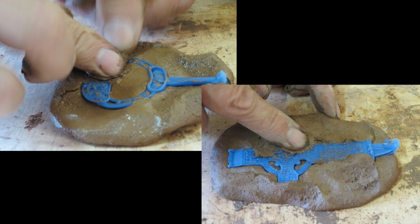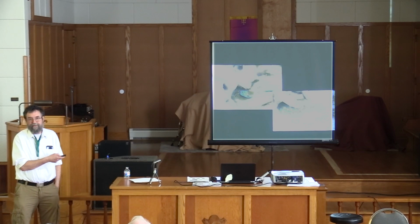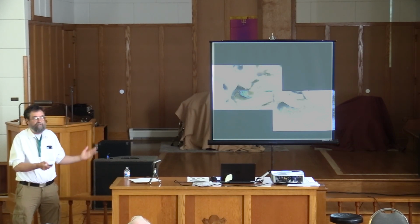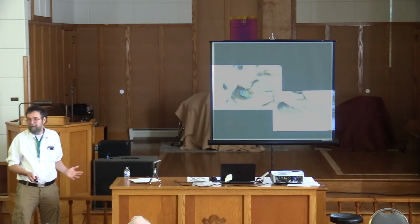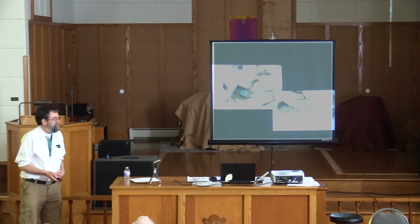These are wax models. I didn't make special model wax. These are from rubber molds, things that I've made other ways. That's a whole other story, because as I've shown these things to various people, they say, well, you know, Lost Wax has done such and such thing, as if I had no idea what Lost Wax was. And we do thousands of pieces of Lost Wax casting every year. It's what I do for a living.